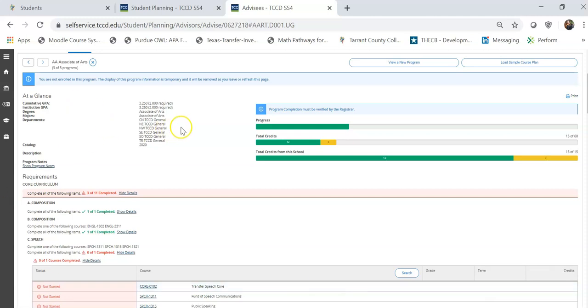Over here, this shows your progress and the total credits required for the degree or certificate you are currently enrolled in. In my case, my magic number is 60. It's right here. That means I need 60 college-level credit hours to walk across the stage. And if you don't remember anything else from what we talked about today, because I know we covered a whole lot of information, then remember this.